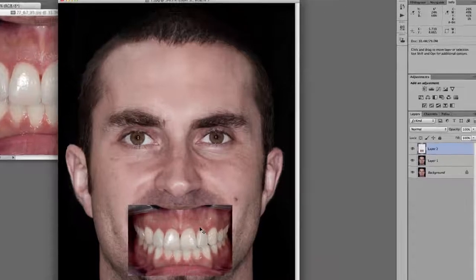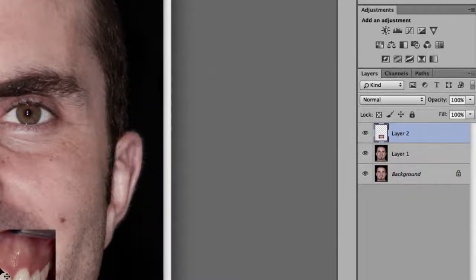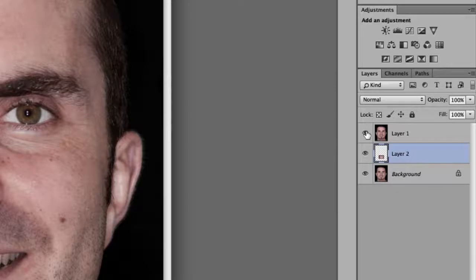Now that layer is on top, and we want to put that underneath as his new teeth. How we do that is we're going to go over here with our mouse, and grab and click on this layer. It says Layer 2, new teeth, and let's go down here and drag it in between, so it's in between. It just went underneath there, and I'm turning that top layer on and off. You might want to name that layer, so let's double click on that layer and call it teeth 1, or new 1 or something. You can call it anything you want.